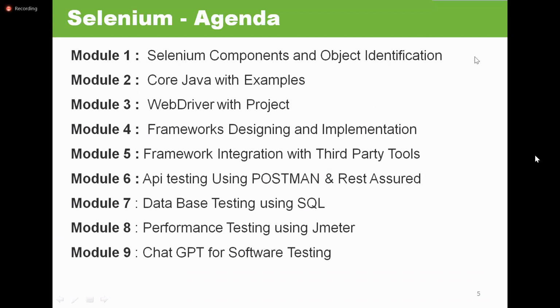So let's take care about all these modules.